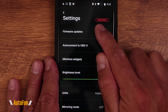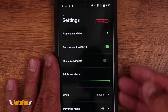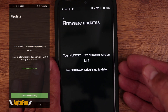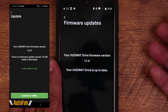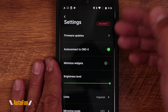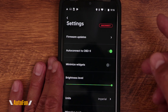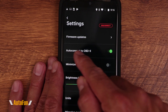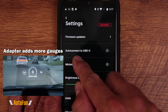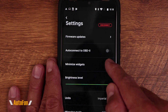Now let's move to the advanced settings by tapping the gear icon. The very first option is to disconnect the device — we don't want to do that because we won't be able to customize it. Next is firmware updates; since getting this device there have been several firmware updates released. We are currently on version 1.14. Every firmware update gives a summary of what it changes so you can accept or decline it. Next is auto-connect to OBD2, which is only needed if you have the optional OBD2 adapter.